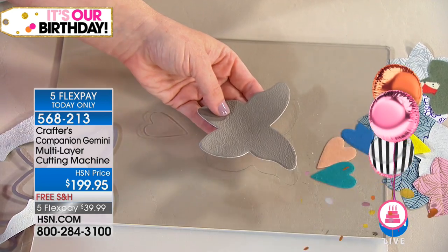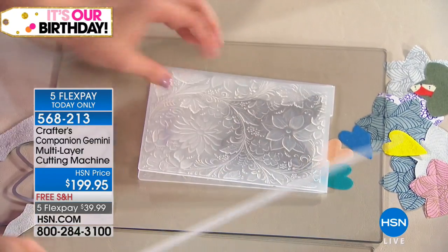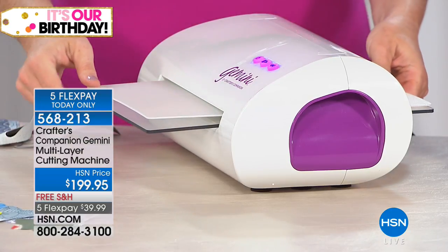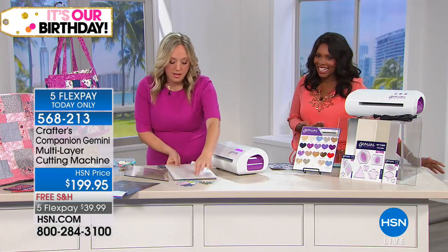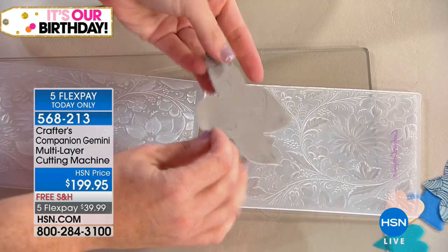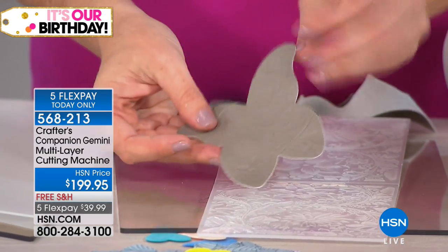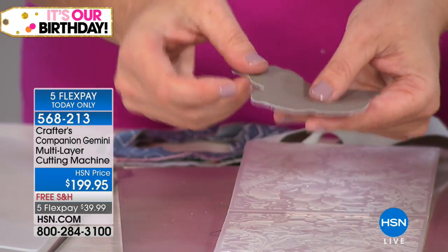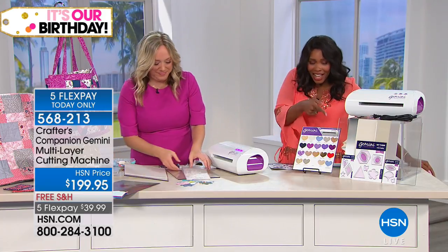So how about next — that's leather. Now why don't I put it through an embossing folder? A lot of crafters out there have embossing folders. Let's run it through the machine. The thing is, there's no end to the creativity you can really show when you're using your Gemini — which is why over 100,000 of these have been sold worldwide. Look at this — because one idea leads to another idea. Where look at the impression — that's gone right into that leather butterfly. Now add this as a pocket, or as an elbow patch or a knee patch on some jeans. It's just cuter than a regular old square. Why not have butterfly patches on your jeans?